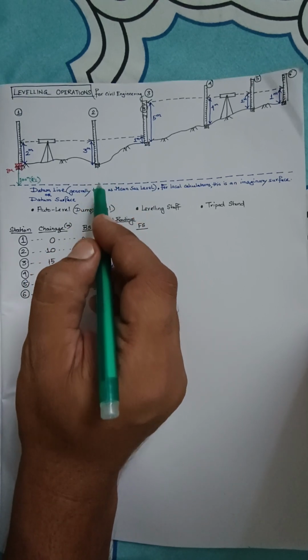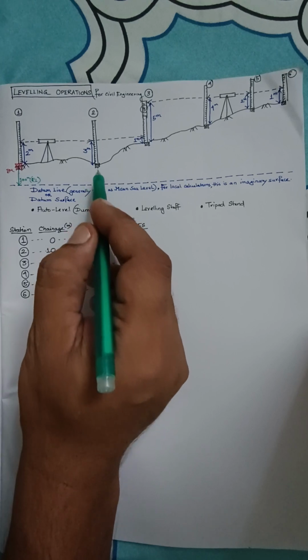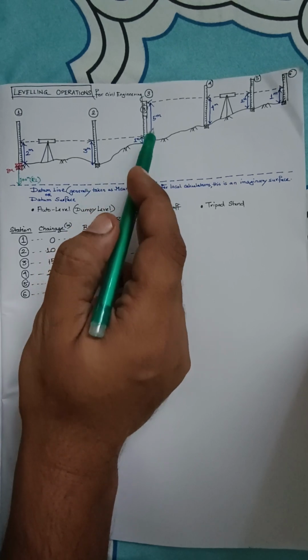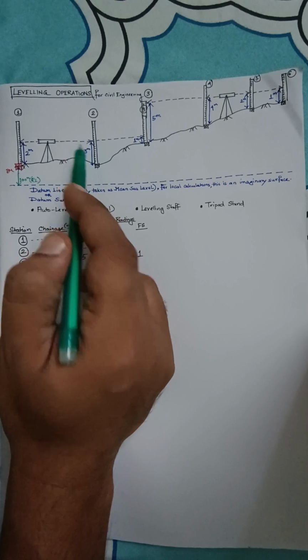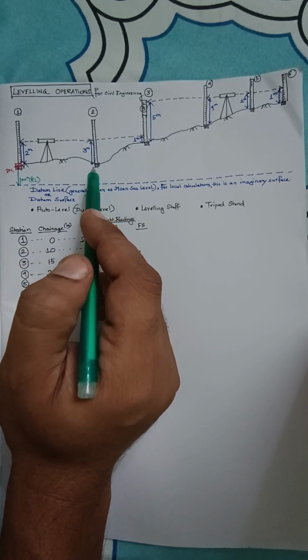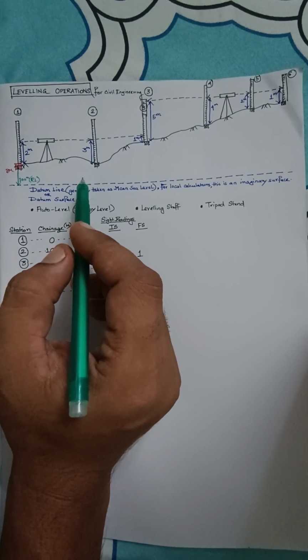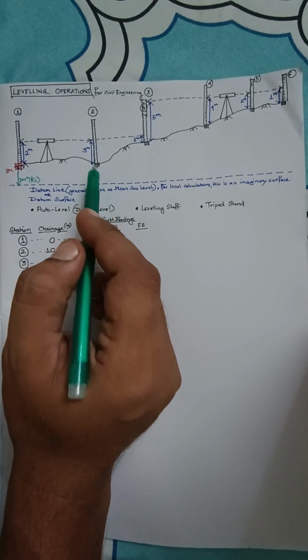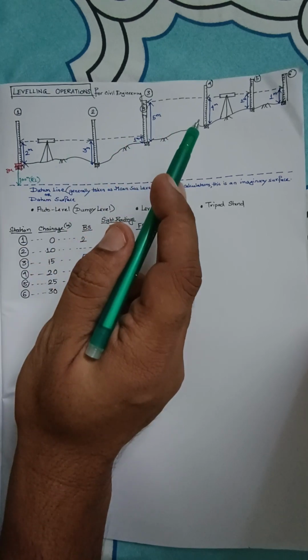Mind you, the distances are always calculated till the ground surface, not till these levels. Okay, so our target is to actually find out the whereabouts of the ground and to determine the location of the ground, the topography of the ground. That is our main point of concern, not anything else. So as per that, we will discuss these things.